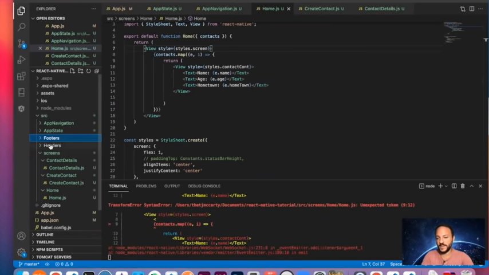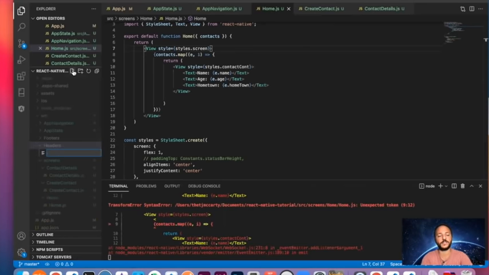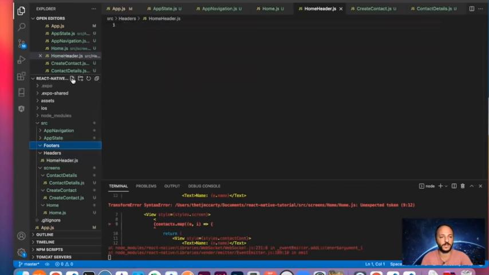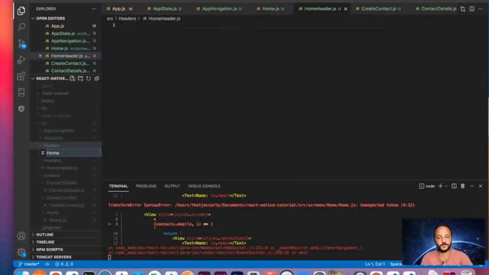This allows me to have a different header for each screen. So within headers, I'll go ahead and create, I'll call it home header.js. And within footers, I'll create home footer.js.